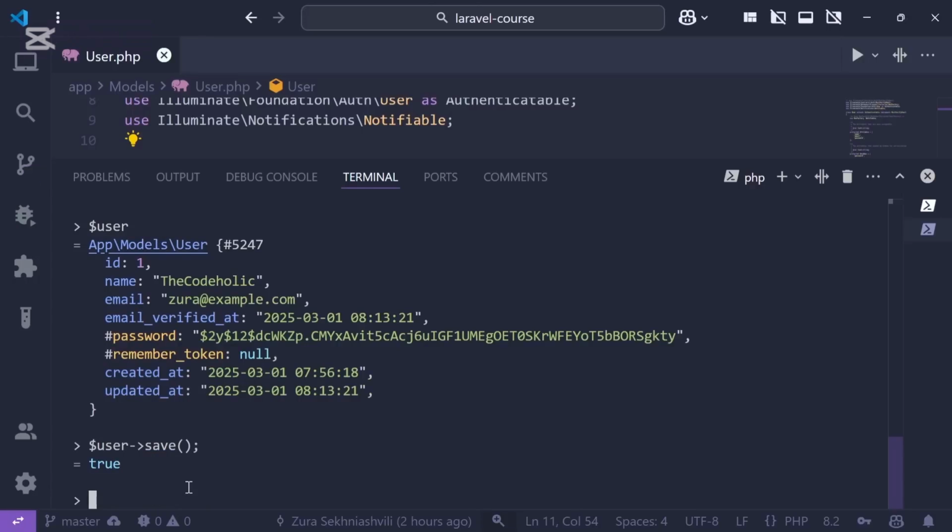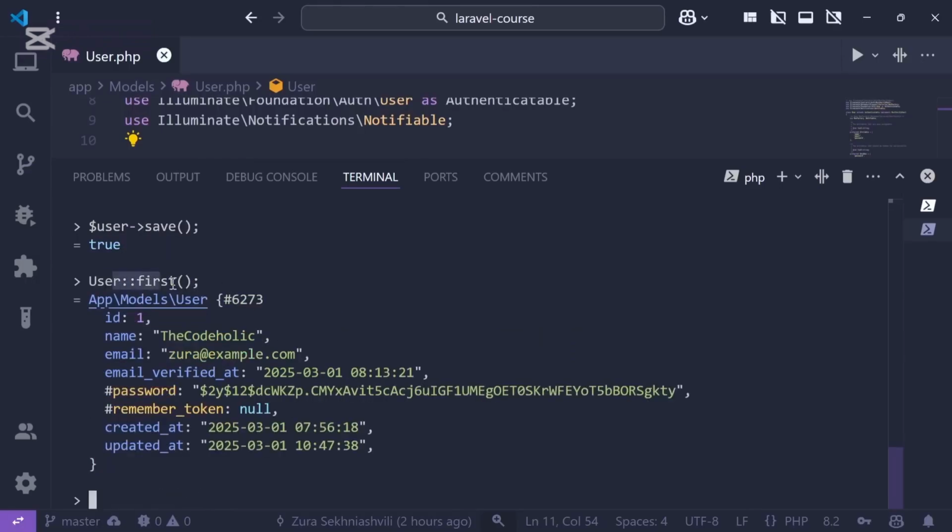Now this is already saved in the database, and right now if we reselect the user, like User::get, or let's execute User::first, now this performs a reselect from the database, and now this new select already returns the name to be thecodeholic. So keep in mind that the following interface gives you ability to execute almost any Laravel code, what might be a valid Laravel code. So just make sure that whenever you use certain classes or facades or whatever, you are using them with the proper namespaces as well.